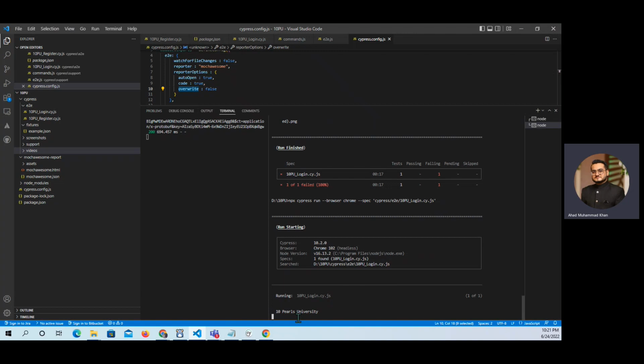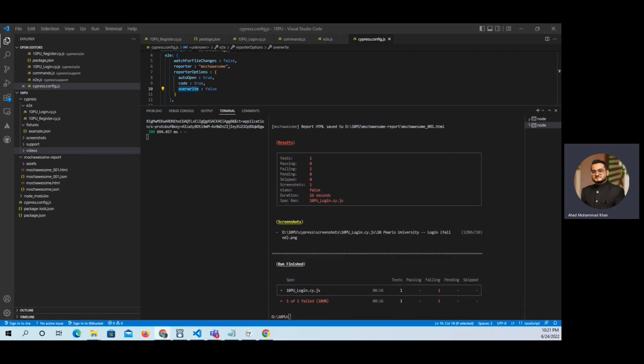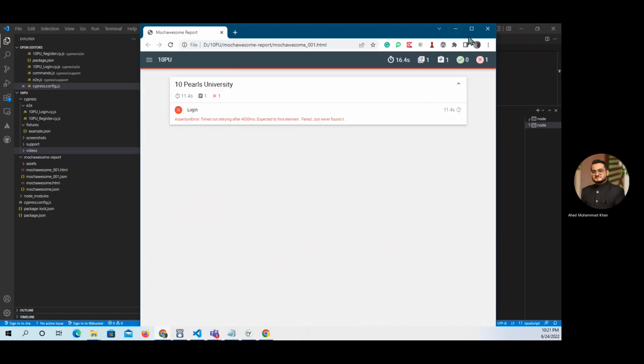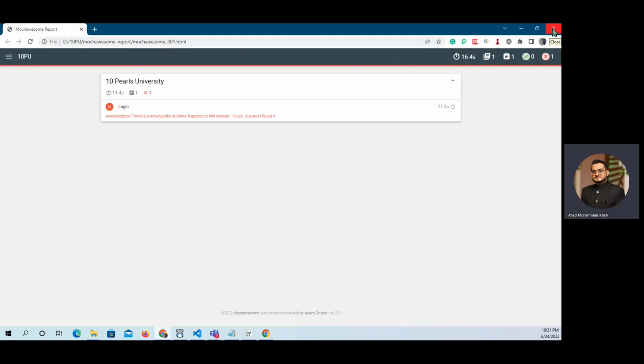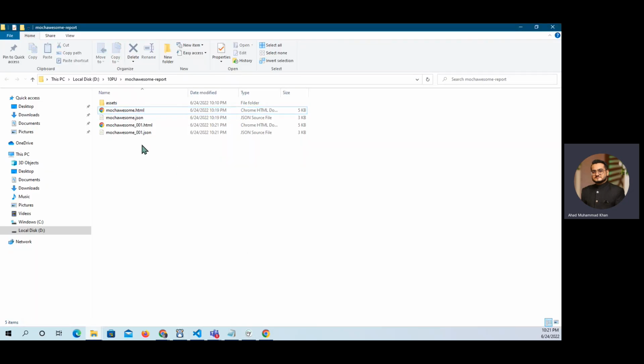Let's wait for further processing. Let it open, and our test case report is open. So here we go. Our test case report is open, and let's reveal it in the Explorer. As you can see, it does not override the previous one. It creates a new report over here with the underscore 001.